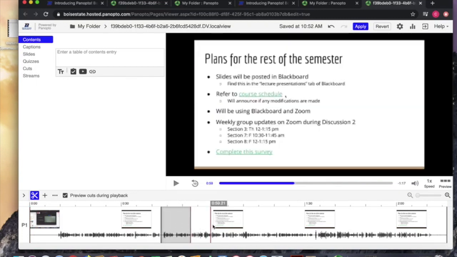If you want to change the length of this gray area, or you've made a mistake, you can hover over this last bit and shrink it back or elongate it. If you don't want this part to be edited at all, combine the end with the start and it will disappear. So that's how you can edit a video.